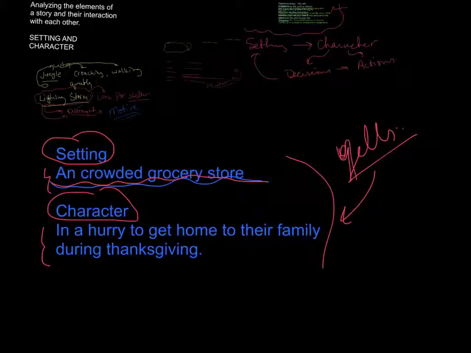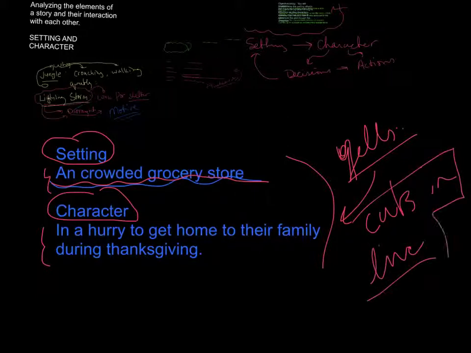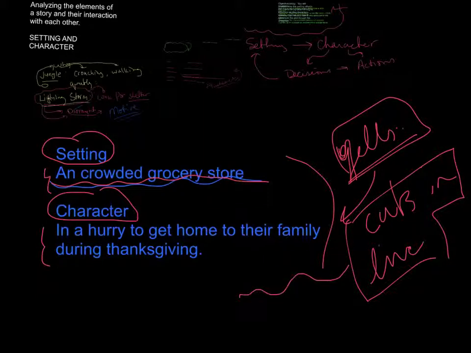Or maybe he cuts in line. There's a lot of different things that that character can do, and it's all caused because of the situation he's in, the setting. That doesn't make things right. Because let's say he cuts in line, it takes you on a whole another trail, right? Maybe that's what started the whole thing, and then he ends up getting arrested, or maybe he tries to run off with the food, steal it. Who knows? But what you've got to understand is that the setting, because it was crowded, tells you that he's not going to get out of there quickly. So that will help with his irrational behaviors, his irrational decision making.